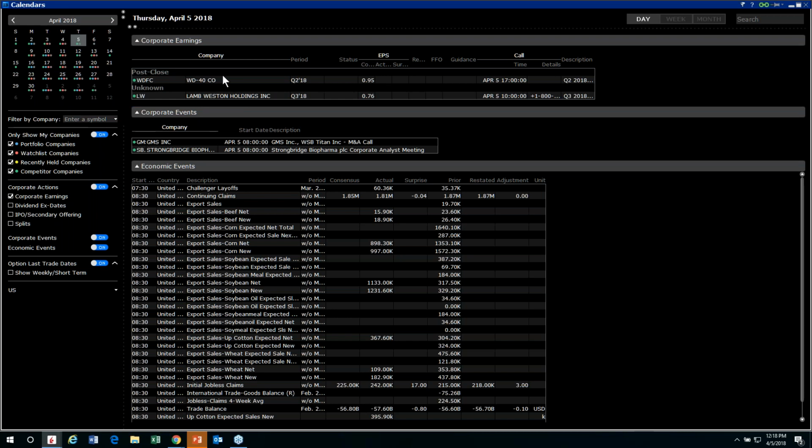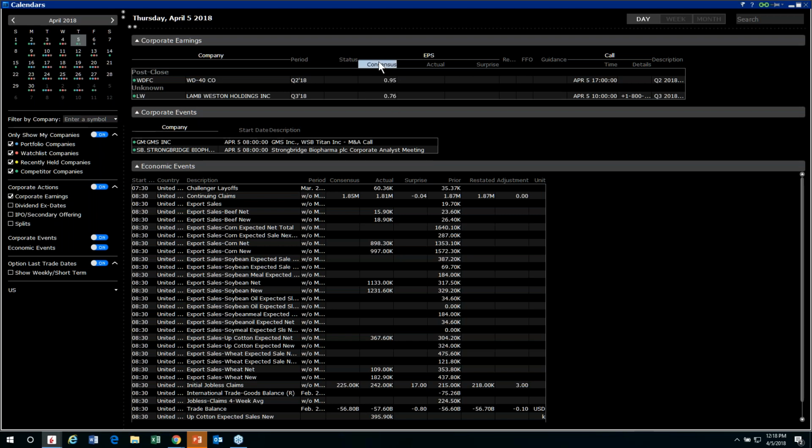Now, when we bring up the corporate earnings, what you will see are consensus estimates that are provided in advance. And let's see if I can get these to actually expand here as well. Those consensus estimates are provided in advance, and actual value will update for the major corporations as soon as they are announced.